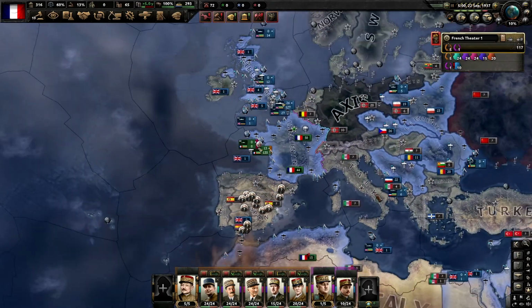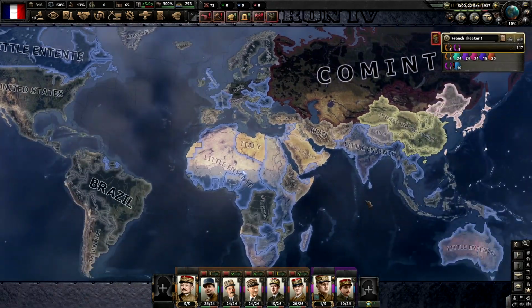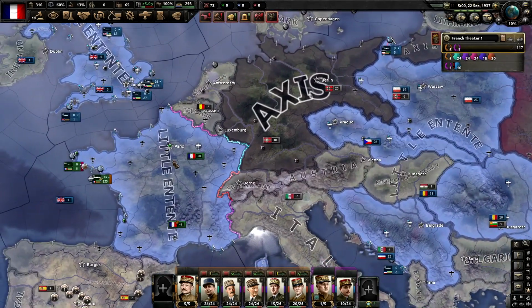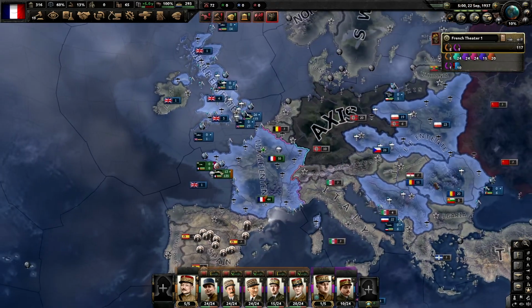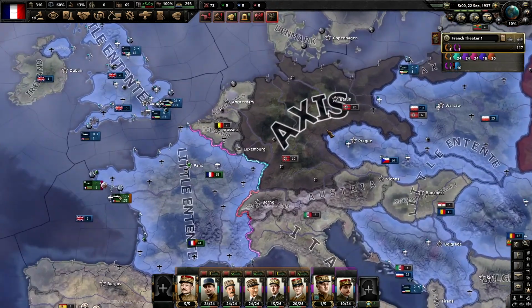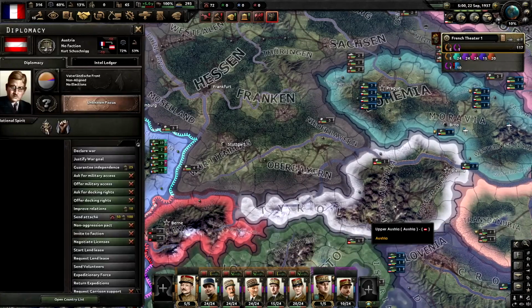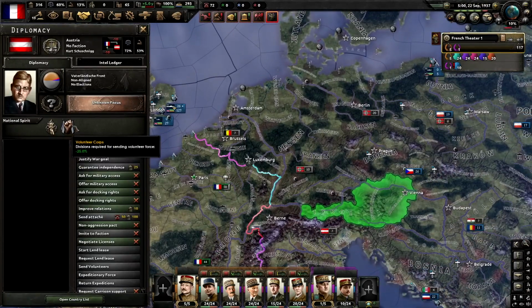Looking at the faction map as well, as things stand, this is the Little Entente. We're in a very, very good position outside of just having us and the Czechs. I feel like we could potentially contend with the Axis right now, since it's just Germany, and they haven't even done the Austrian focus, which is fantastic.